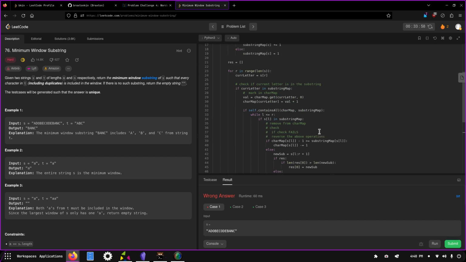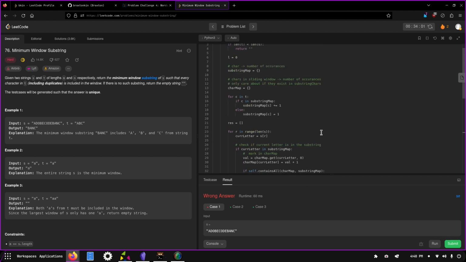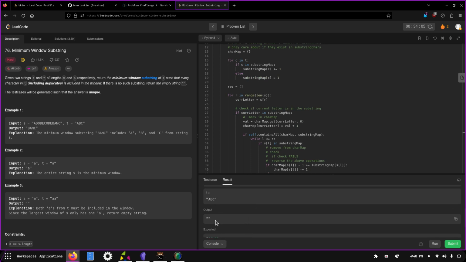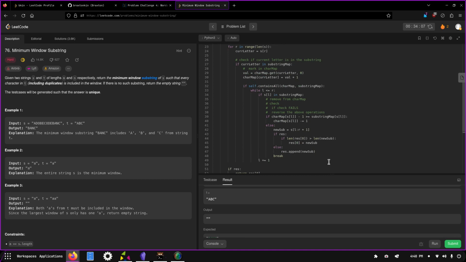Okay, so I wasn't able to immediately spot the bug in my program. Obviously, our output, we're not appending anything to our output.